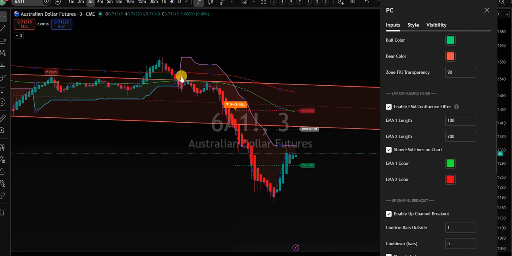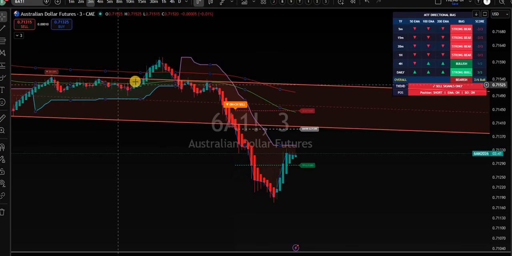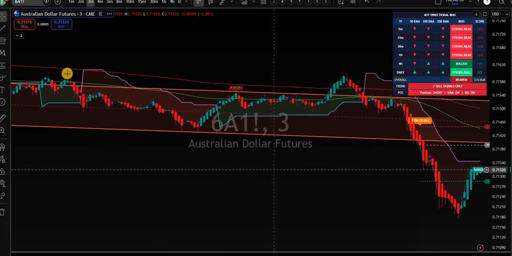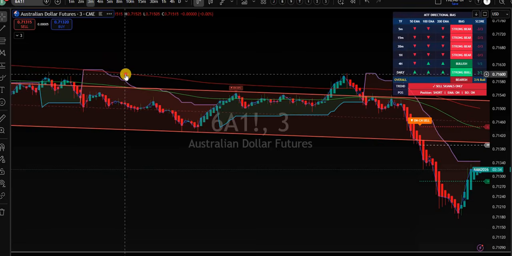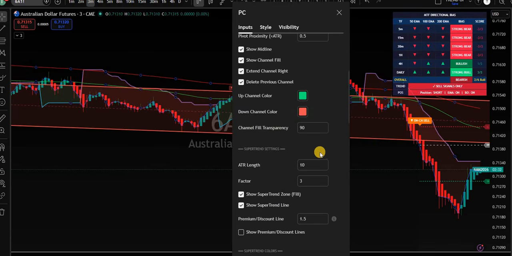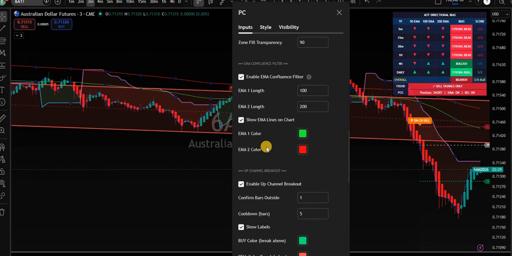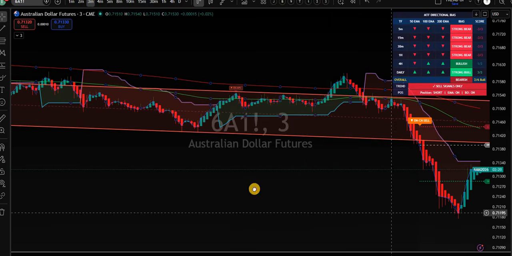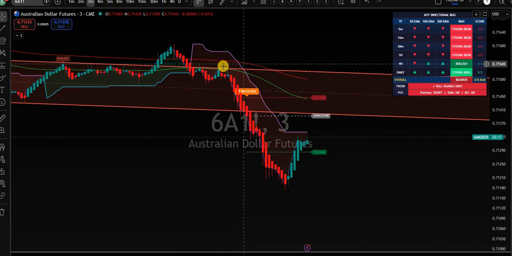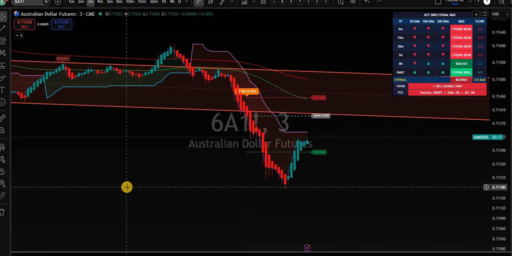You can see now that the red is over the green. Green is bullish, red is bearish, and so you can see that the 100 and 200, and let's make sure, well, the red is the 200. So that's EMA 2, EMA 1 is the 100. So the 100 is sitting below the 200 EMA. And so that's another confirmation. See what I'm saying? To go bearish, okay, bearish.